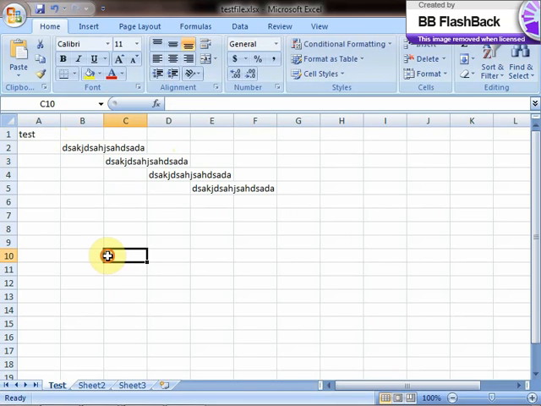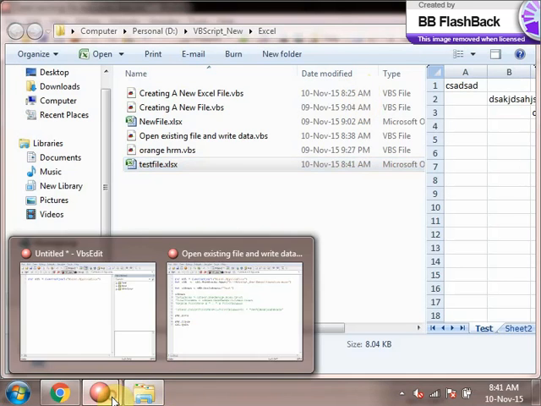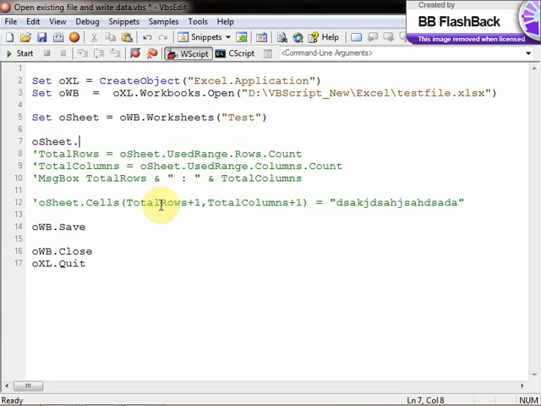Some data is already there here. Say I write ws.Cells(1, 1) equals to some value that I am placing here. What happens now? It will overwrite the data in the first cell. But I don't want that. I don't want to overwrite. I want to append this data to the existing data.